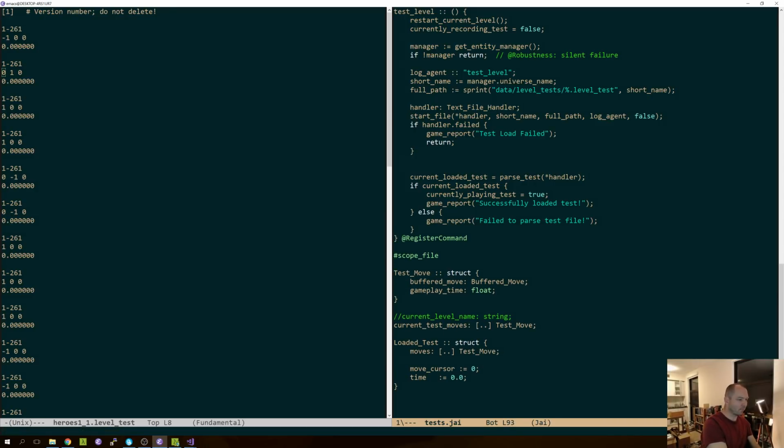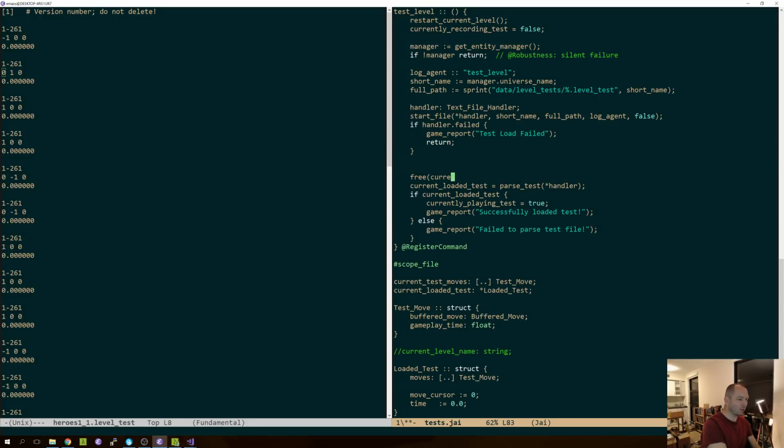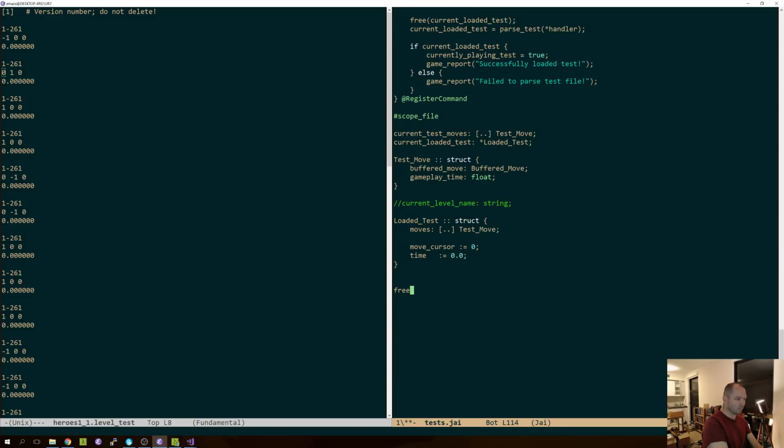All right, so that'll go up there, and current loaded test is a pointer to loaded test. And when we do this, we're going to say free current loaded test, etc. Well, let's not use an overload for that.